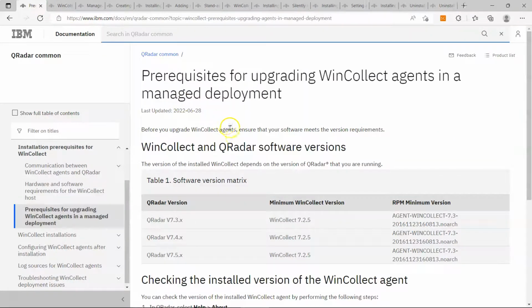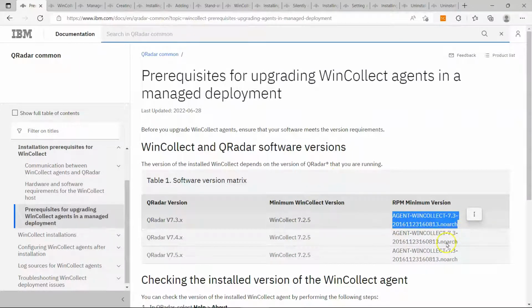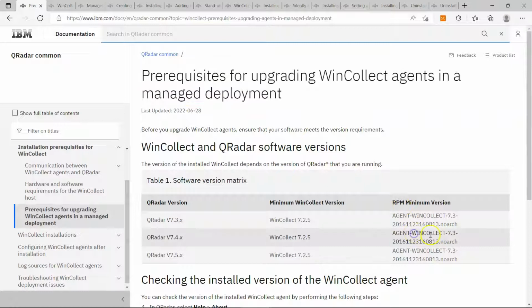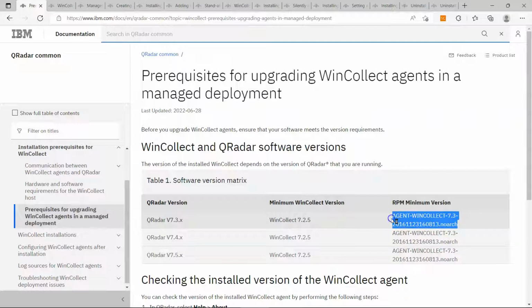Okay, what else we have here, guys? The prerequisites for upgrading. So these are the minimum RPM that you need for managed collection. Actually, for the managed deployment, you are not just installing a piece of software on the host that you will manage, the Windows host that you will manage from the QRadar console, but you need some RPM on the QRadar console itself, or the QRadar event processor or collector that is used to manage this Windows server.